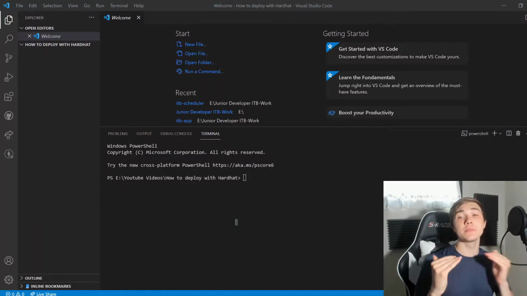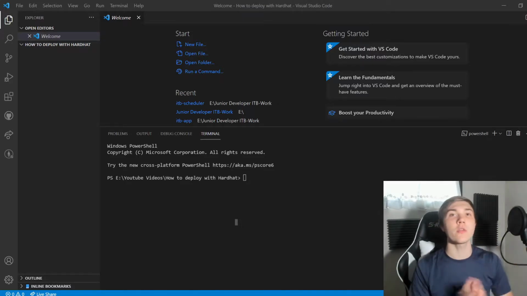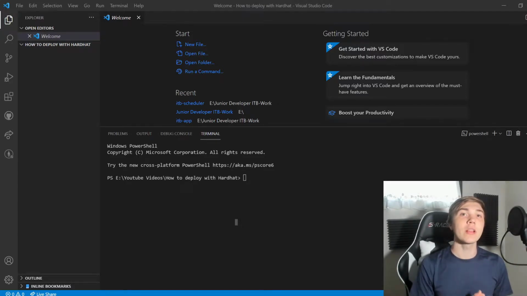Today we're talking about how to deploy our smart contracts to either Ethereum mainnet or maybe a test network, and this would also hypothetically work with Binance Smart Chain, any other Ethereum-based blockchain. All right, so let's actually get into how to do that.